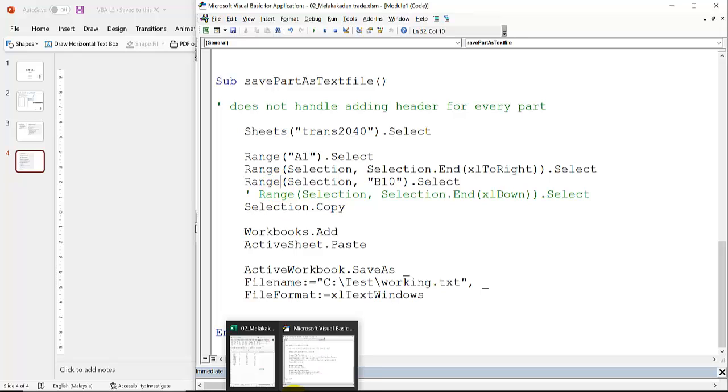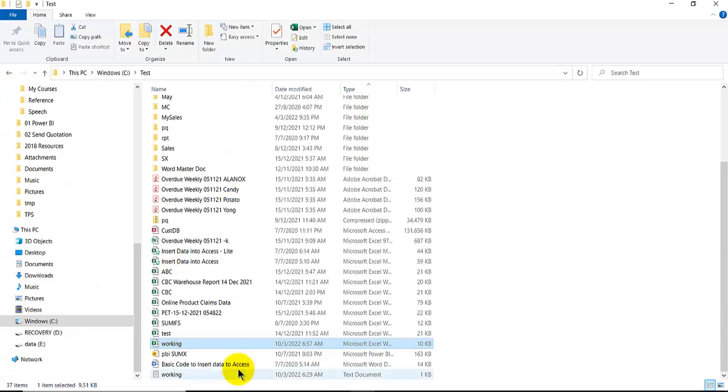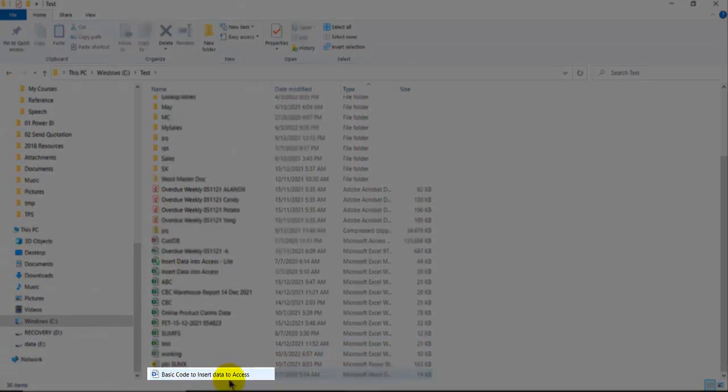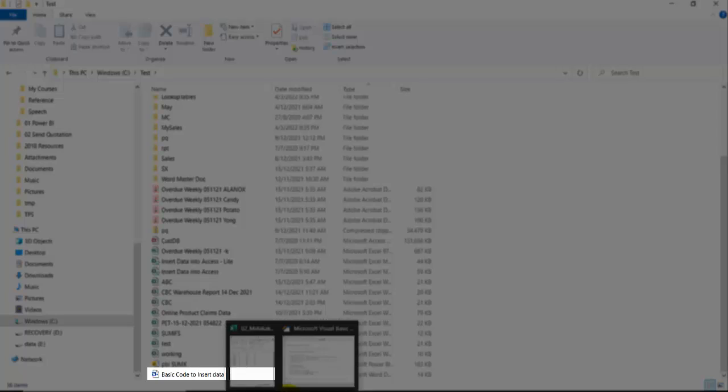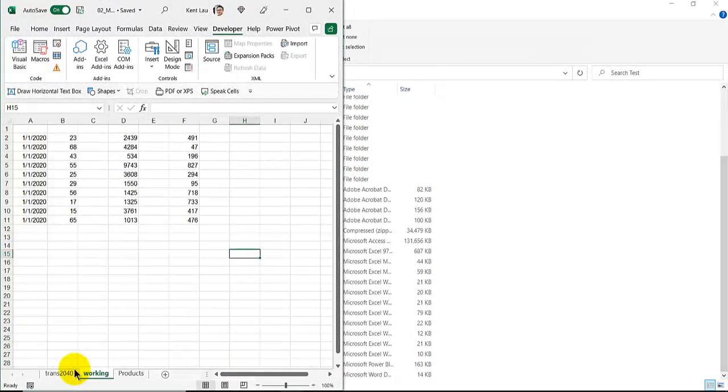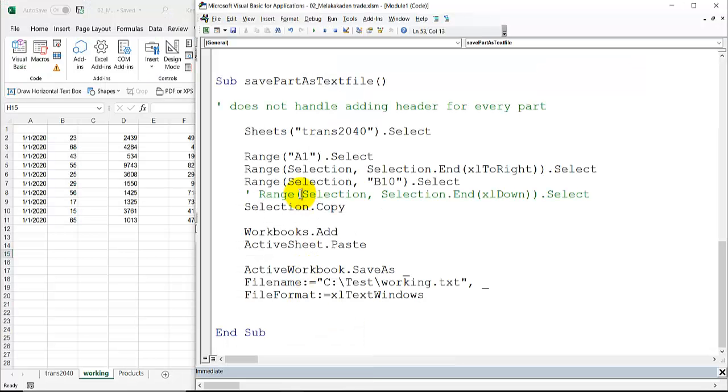So I already have the data in the working Excel sheet. But if I don't need the working sheet, I can just directly do that.